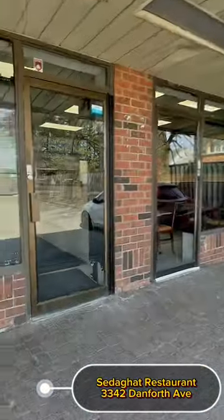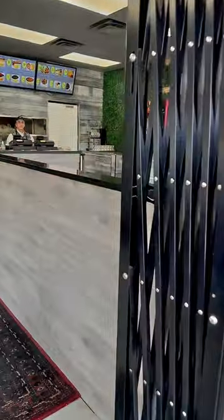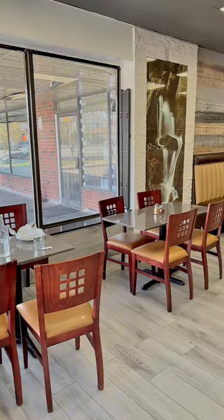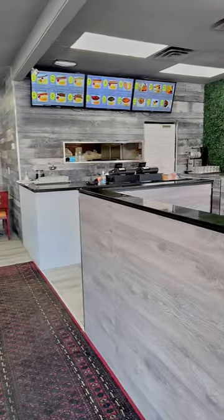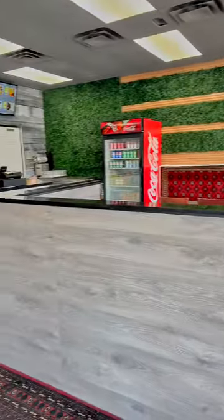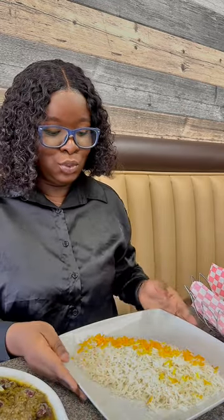The restaurant is called Sita Cats restaurant — I don't think I'm pronouncing it right, but I have the name on screen. It's on Dan Foot. When I came in, not gonna lie, it was pretty quiet — there wasn't anybody there. I wasn't expecting to see many people like me; it's more the people from the country, so it was mostly Irani people when I sat down, all men. Anyway, this is what I ordered — they have different major national dishes but this is what I went with.